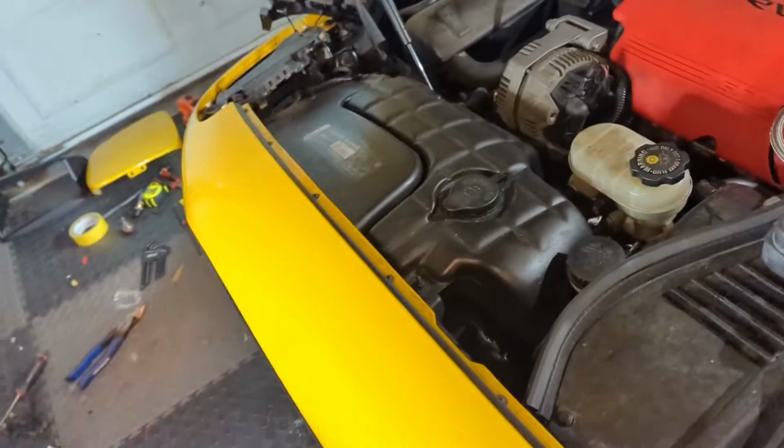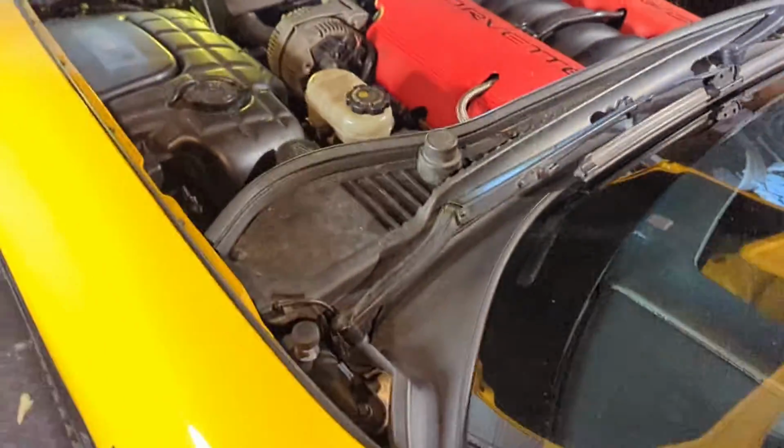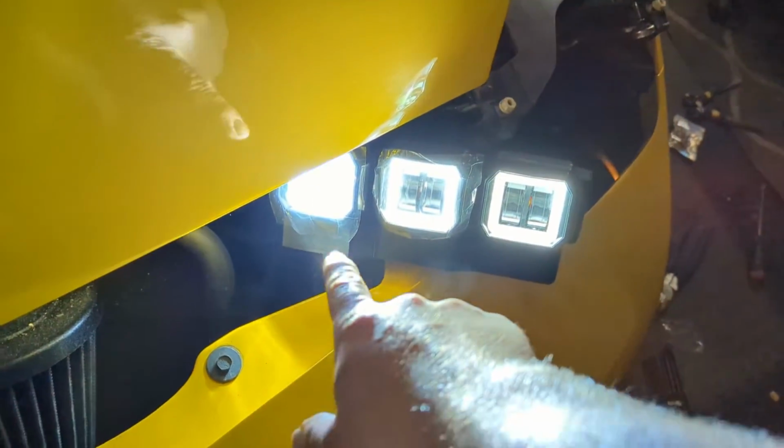Put the lights on. As you can see here, working as they should. They are very bright. Again, this halo is not working. And then brights. Should this be the one? Yep, boom. It looks like it's working, but it's not. The halo itself is not working, which is unfortunate.